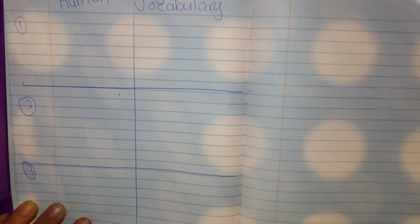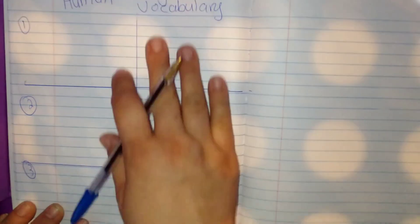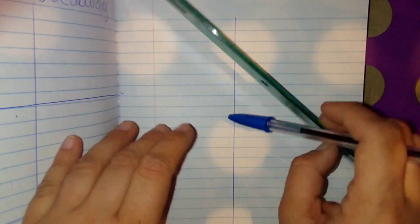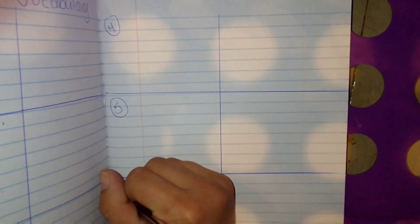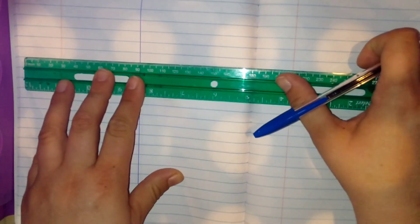Now I look and see how many words I have for the unit. For this unit, I have quite a bit — I have 15. So that means I need to make six pages like that. I'm going to continue until I get to 15. I usually take it from one side and go across — so this is one through six. I turn the page, and you can usually see through the page so you can line it up with what's visible through the back.